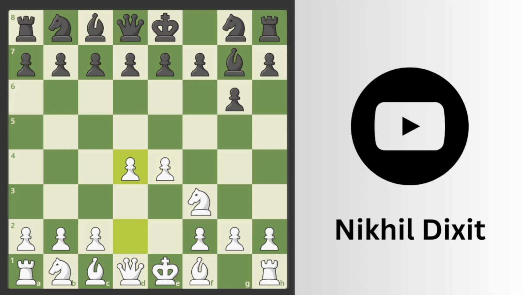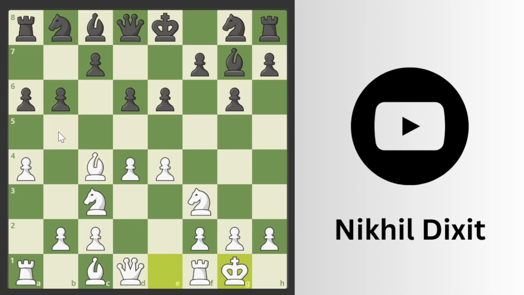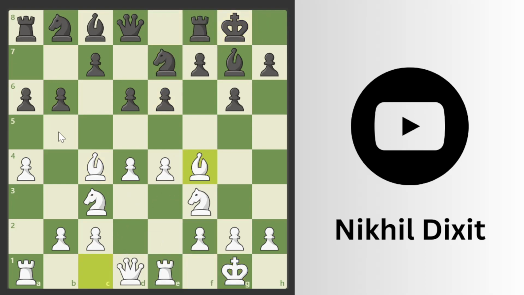So bishop g7, d4, d6, knight c3, a6, and black decided to go into this typical very solid structure: a6, b6, bishop b7, e6, knight d7. Nijat developed with a4 to prevent the b5 idea. Now b6, bishop c4, e6, short castle, knight e7, rook e1, short castle, bishop f4.